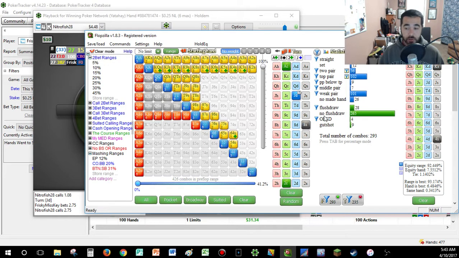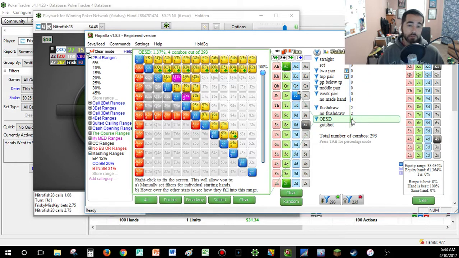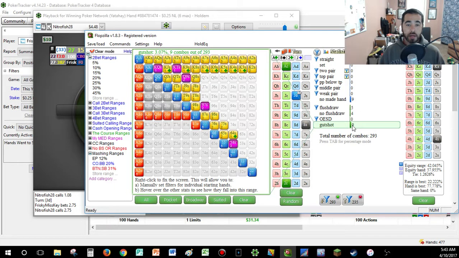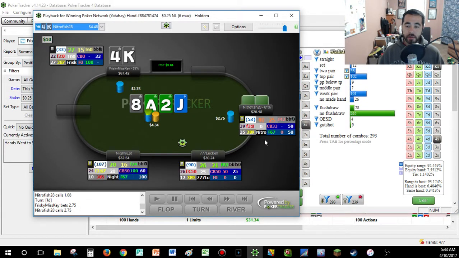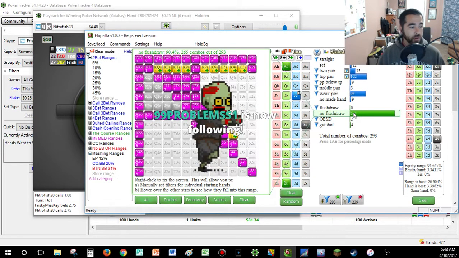No made hand we'll take out. Flush draws we'll keep. Open ender? What is that? Oh, 10-9 of course. And then queen 10 as well. Yeah, I'm good with those staying in, for sure. I don't see why he would fold them right there. He's an aggressive player, wants to see flops, wants to catch hands, so he's staying in. And these gutters, one more street, why wouldn't he? I think he's a rather risky player, and risky players like to call with their draws. So let's say they will. Let's say he'll fold all these non-flush draws right here.